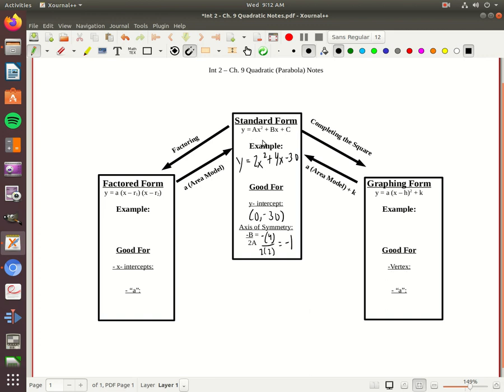Now, what if I want to change this from standard form over into factored form? Well, I would need to do factoring, which we've done a million times this year, so hopefully you recall this. I could use the quadratic formula, or I could use the diamond. On this one, I made a nice simple one where the diamond's going to work. But remember, if the diamond doesn't work, you do have options. So the first thing I'm going to do is factor a 2 out. I can take a 2 from a 2, a 4, and a 30, so I'm going to factor that out and simplify it.